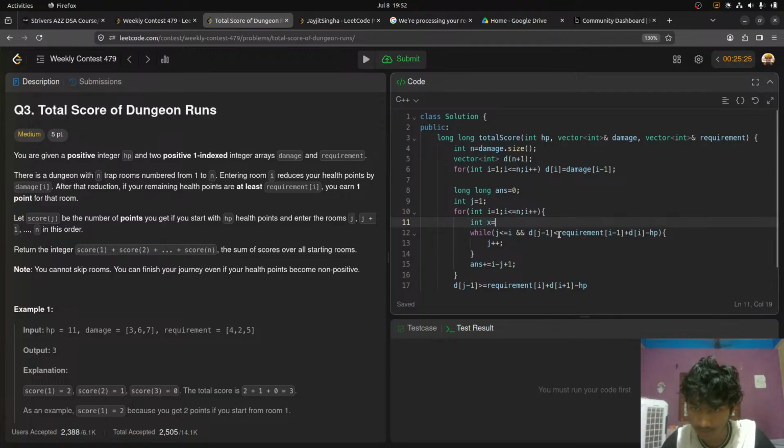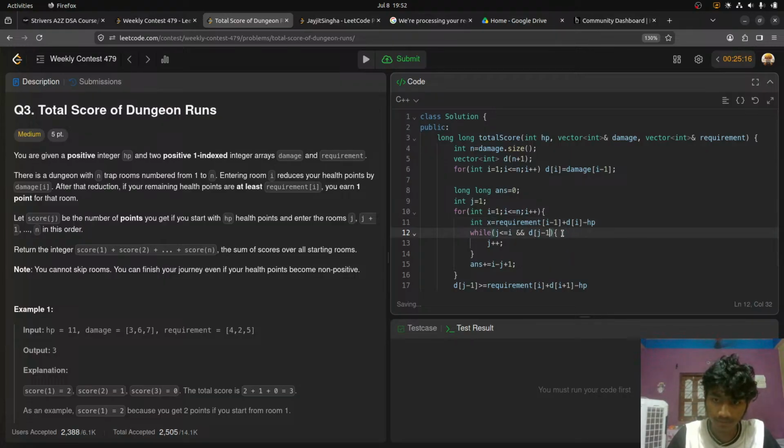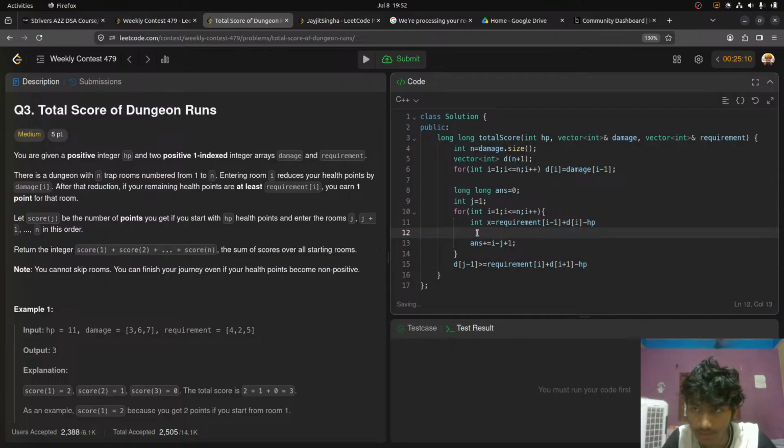So let me copy paste this. Yeah, okay, so now I'll do a binary search on this. Now how can I do a binary search?